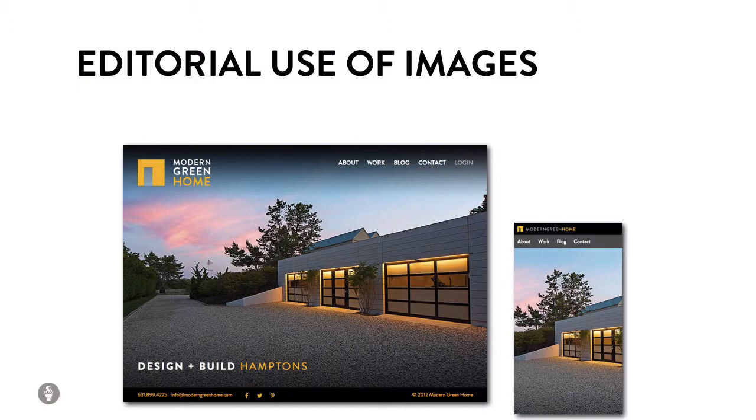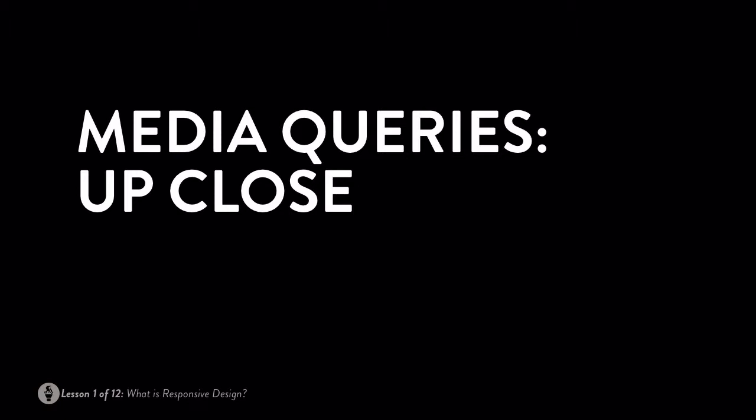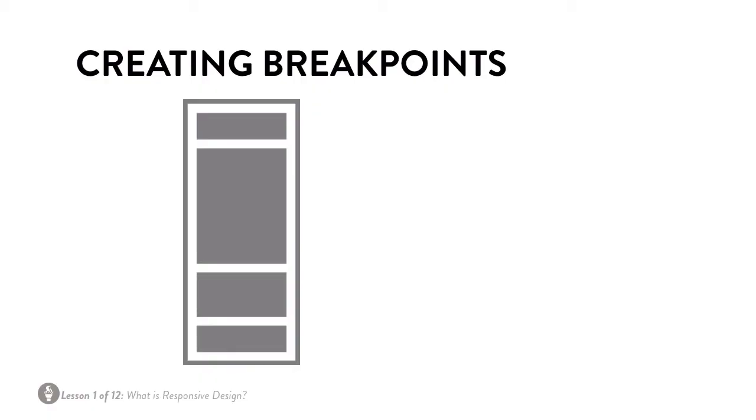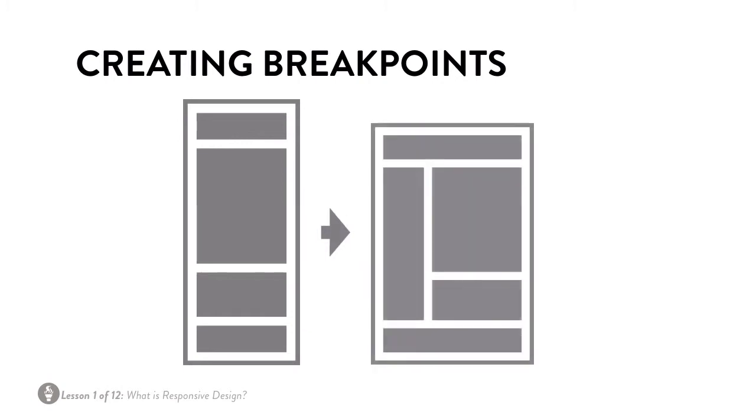Now last, let's take a look at media queries. One of the terms you're going to be used to working with quite a bit is breakpoints. So here we have an illustration of a single column layout, and the question is, what happens when we begin to stretch the width of the browser screen and that layout begins to break? Well, what we want to do is change it to a 2-column layout. But at what point do we do that?